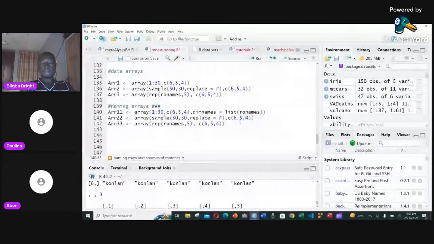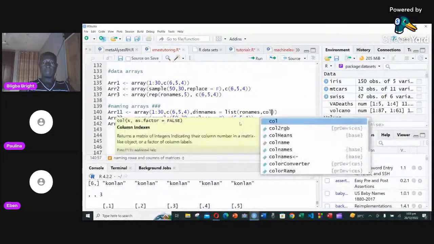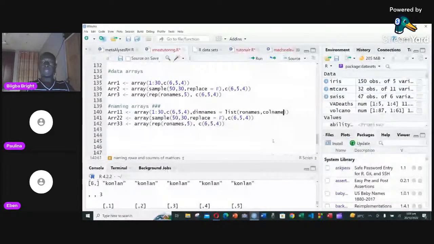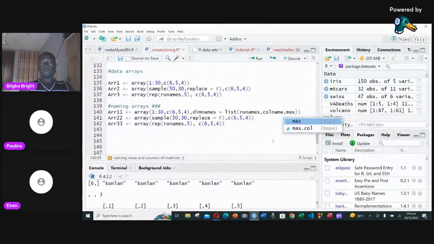It comes properly. Then followed by columns. Mine was called column name. I didn't add s to it. And then you now bring the last one, which is the matrix names, because you want each department to have a name. So I call mine max, it was max name or something.